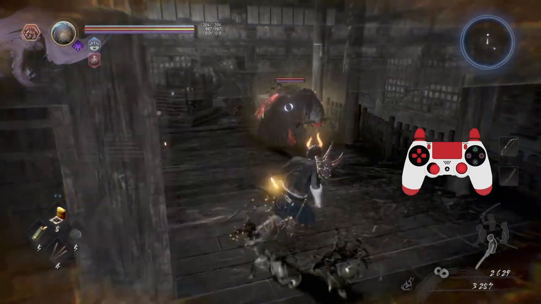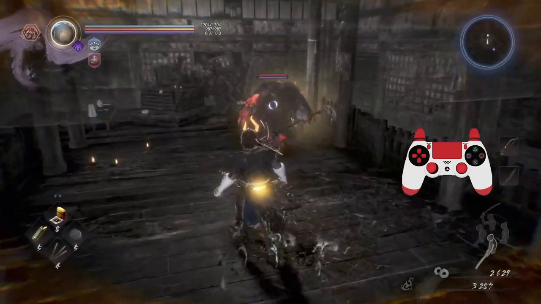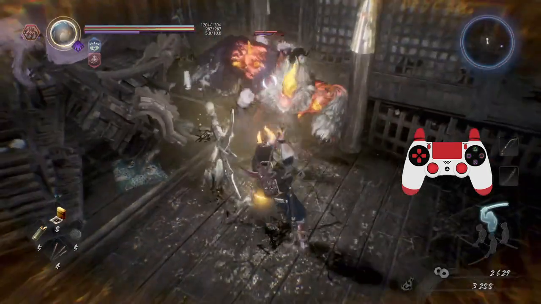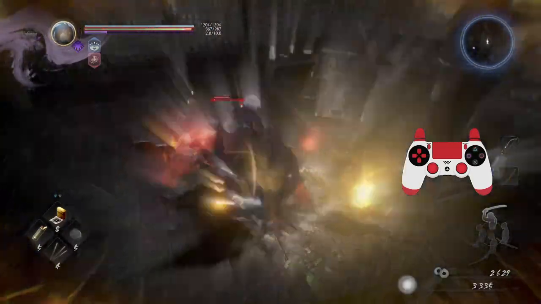Let's use that sacred water to help offset the negatives of being in the Dark Realm. And I guess let's go to town. Let's try that Heaven Flash combo thing. Whoa, I avoided his attack? Oh my god. Oh my god. Dude, this is crazy.